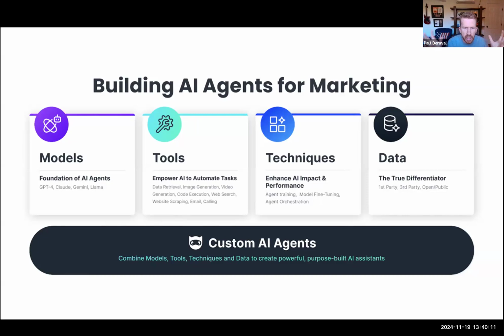And then the techniques is really how we bring that all together. We'll show you today the concepts of agent training. Some people do model fine tuning, and then we'll talk about agent orchestration, where these agents that we have already today call in sub agents to do code interpreting, for example. And then we'll give you a sneak peek at the end of this of what we're super excited about, the most exciting part of the demo, Maggie, or what we call marketing AGI.